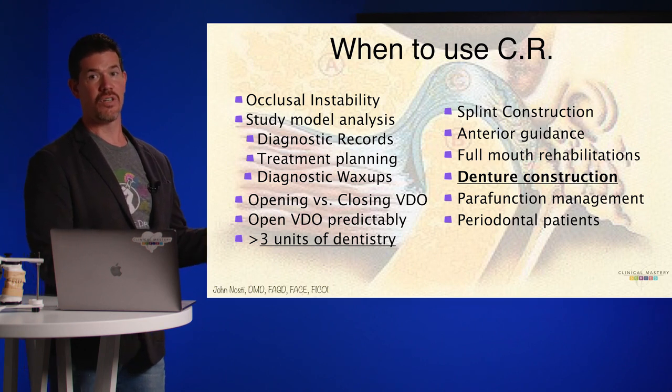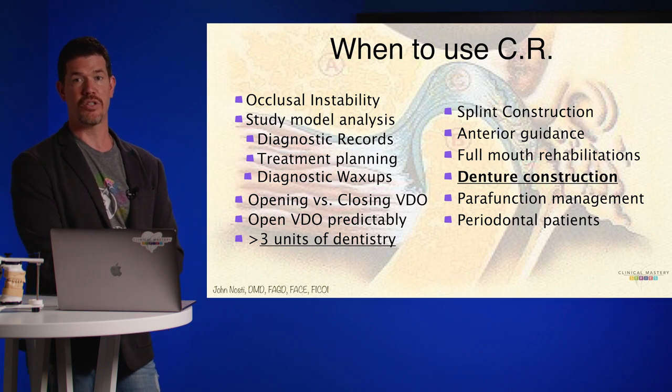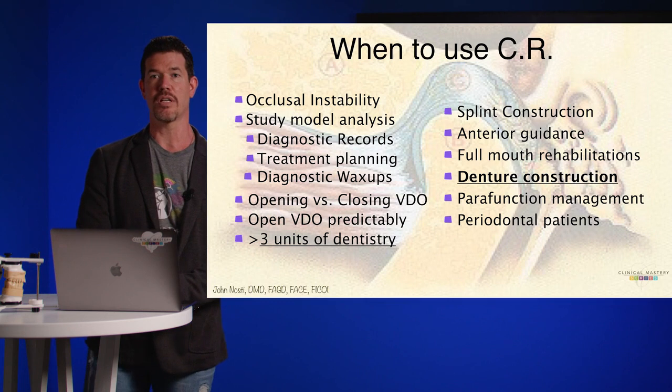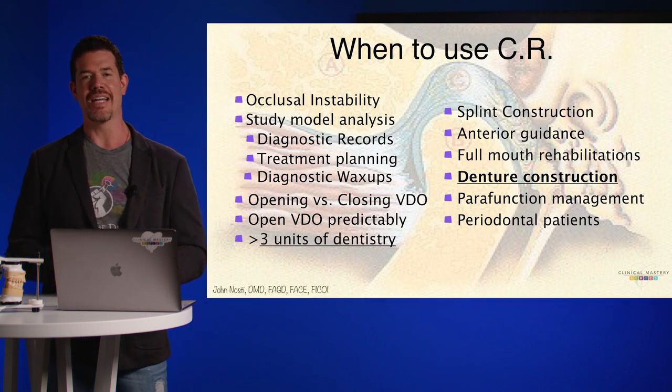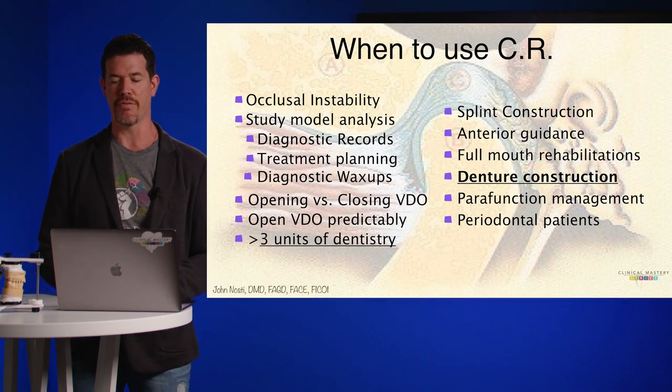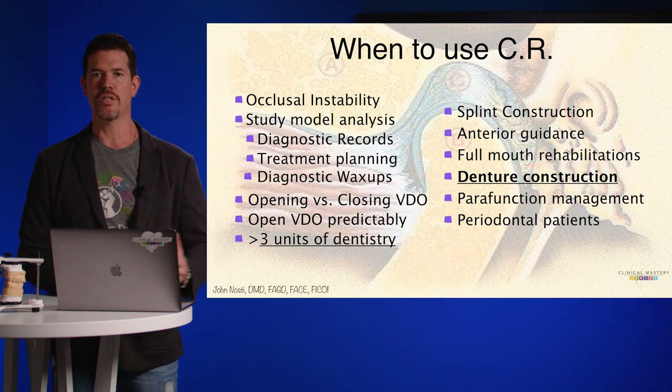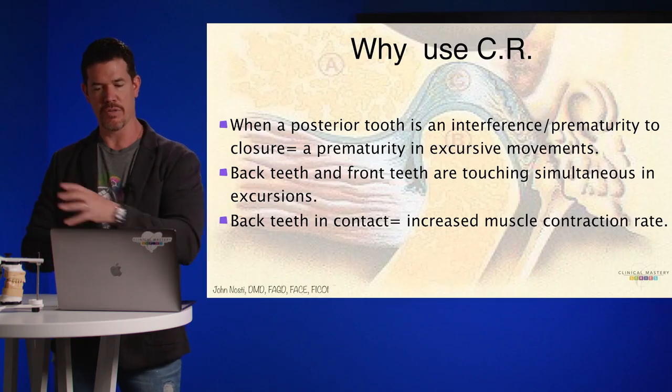Dentures. A denture is a removable full mouth reconstruction, and I'm going to build that patient into a centric relation position. And really, as I said earlier, it allows me to manage parafunction. Any periodontal patient who's got mobilities, I think it's a great idea to equilibrate that patient to harmonize the forces on their teeth. And we do that from a centric relation position. So why? Let's bring this around.